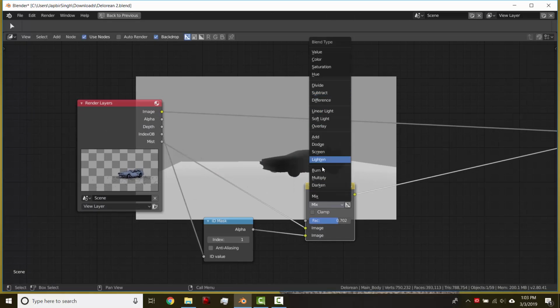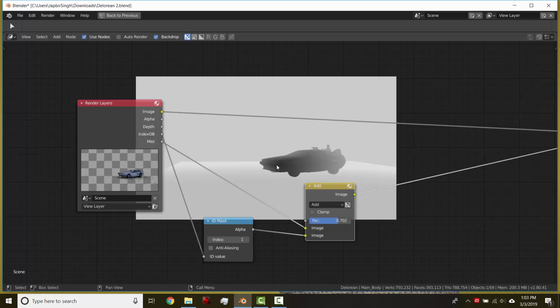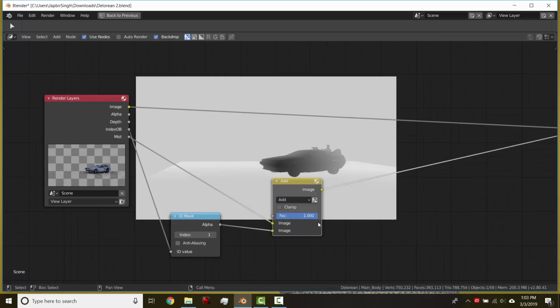So if I click that drop down menu, go to add, it's still not working, and I put it up to 1, it's still not working. That is because this value here, even though it looks slightly gray on my computer, is actually a value of 1. So these values down here are going greater. If I just click this clamp, now it won't allow values greater than 1. The reason it's letting greater than 1 values is because we're using the new filmic color space. So it's more than just RGB, and it allows you to export data that has more dynamic range than 0 to 1, if that's my understanding of it.